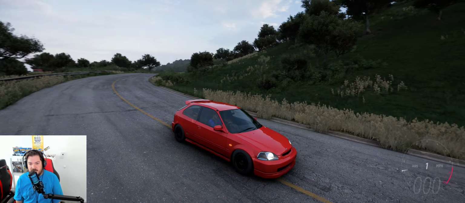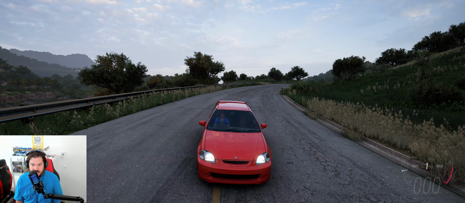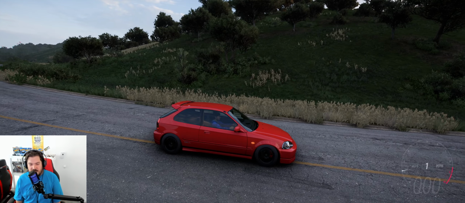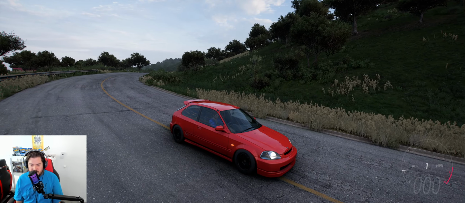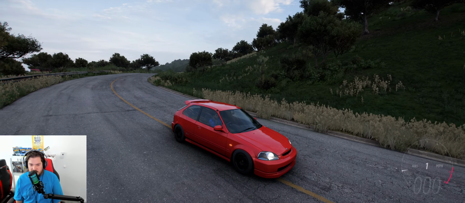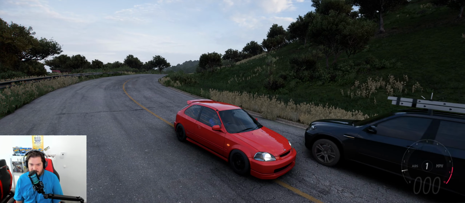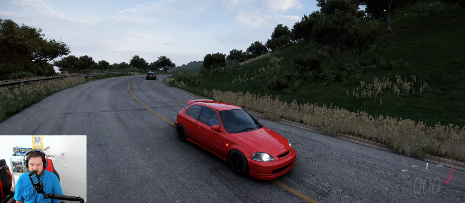But I did swap the engine that I have in real life into this car, since you can do that in the game. I put a 2-liter in. I did the upgrades that I do have on my car: intake, exhaust. What else do I have? I have an ECU, I have K-Pro, and I put the clutch in, limited slip, stuff like that.